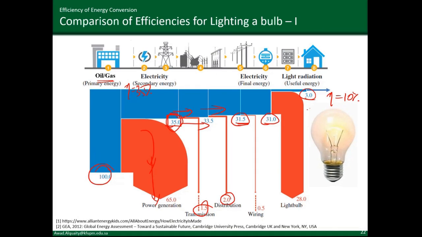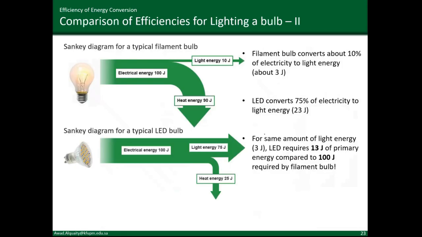Okay. So in this scenario, it makes sense to compare how the energy requirements would change when you replace this incandescent bulb with an LED bulb. As we have seen in the previous case with an incandescent bulb, the amount of light energy you get in your room is just, let's say, 3 joules, and this is ultimately what you wanted. But for this to happen, we needed 100 joules of primary energy, which is crude oil, let's say, an equivalent amount of crude oil.